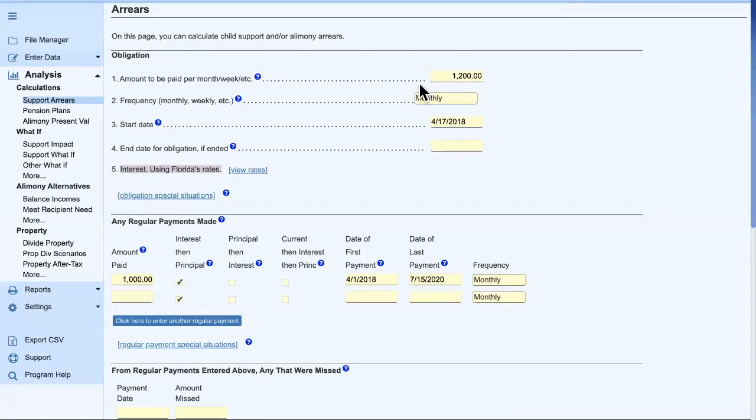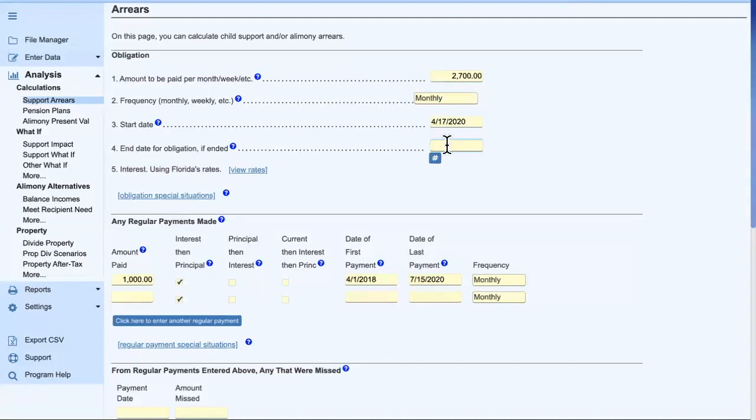In this particular case, we'll continue with our example. Child support was about $2,700. Let's say it was ordered and they never paid it. And that order started in like 2020 at least.